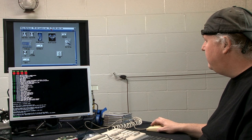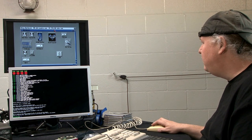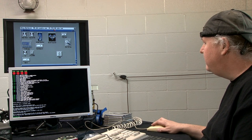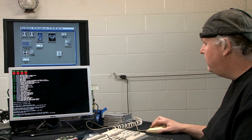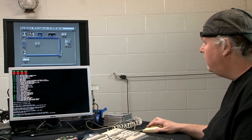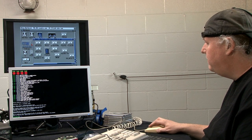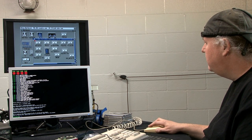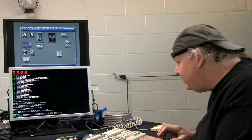As you can see, it gave me the 128 megs of RAM, which is nice. That's coming off of the PiStorm board. You see it's listed up here. So of course, all these hard drives are virtual hard drives. That's coming off of the PiStorm. So one of the things I thought was kind of neat.